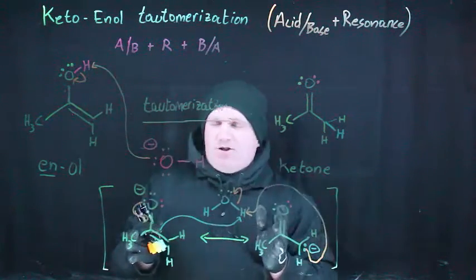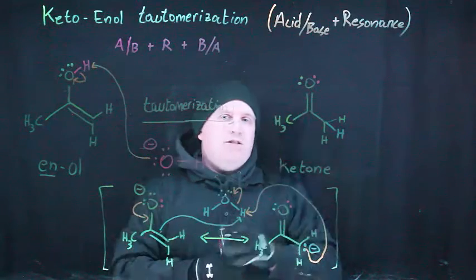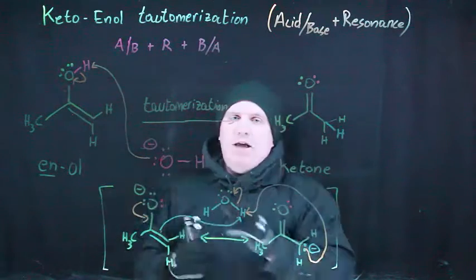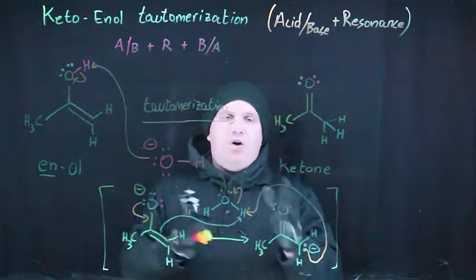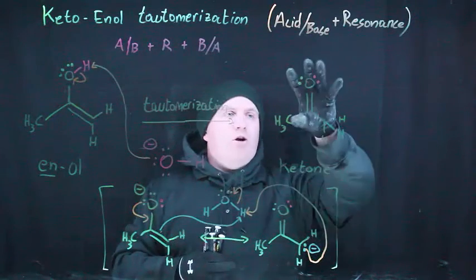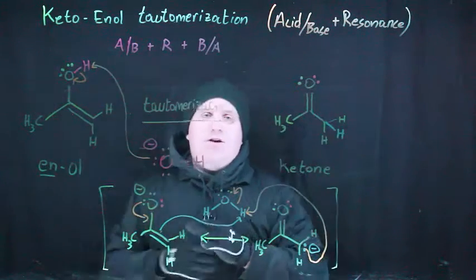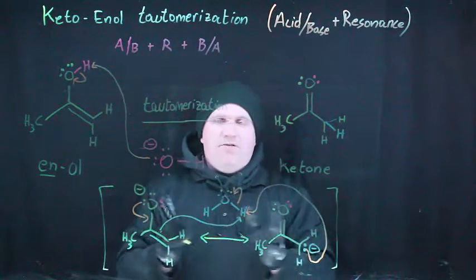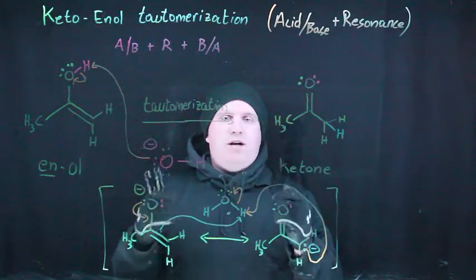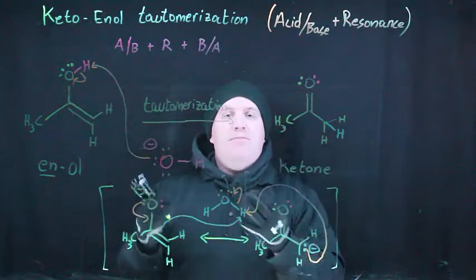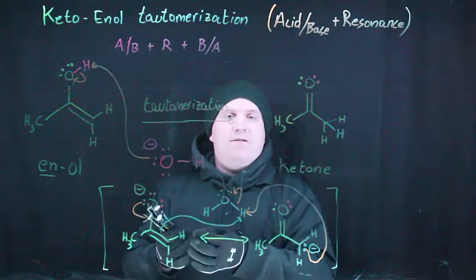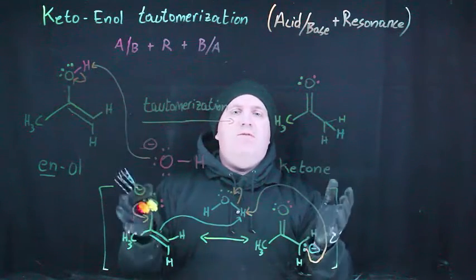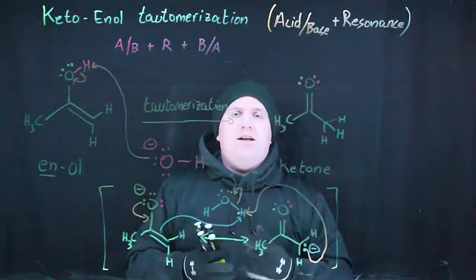Now bear in mind, what I've illustrated for you in both cases is going from the enol to the ketone, but it's entirely possible that you could go from the ketone to the enol. And so my advice would be to practice both sets of mechanisms. Draw out going from the ketone to the enol under acidic conditions. Draw out going from the ketone to the enol under basic conditions. You're going to find that it's challenging to think about, but if you can get these 4 problems down, then what you have is a pretty good understanding of acid-base chemistry, and that's something that proves elusive for many students. So practice your keto-enol tautomerization, and a lot of mechanistic understanding will be unlocked for you.